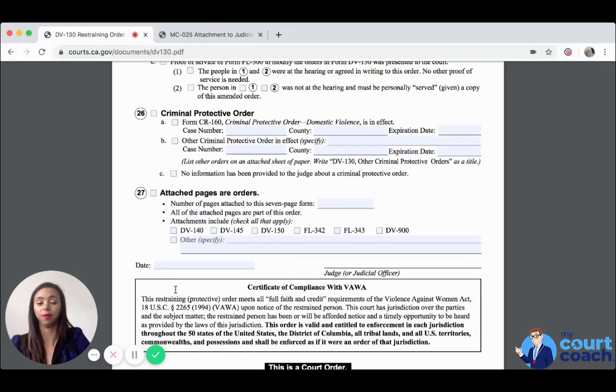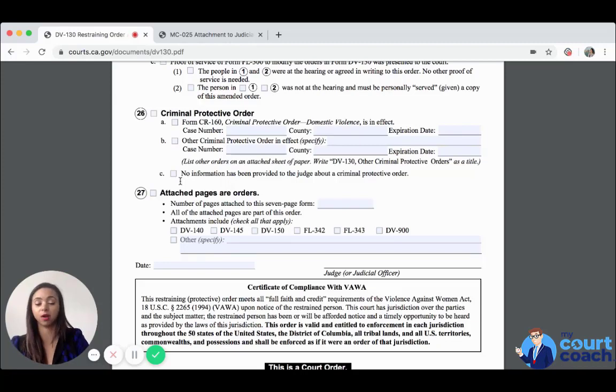Now, criminal protective order. If there is one, then the court will go ahead and try to attach that order to this restraining order after hearing. If there's not a criminal protective order, then you don't have to worry about this section at all, and the court will check off that box. And criminal protective orders, the court actually has access to see whether there is in fact a criminal protective order in effect. So that's how they would also have that information. Even if you don't necessarily know, they have their own way on the bench of finding out whether there's a criminal protective order in place.